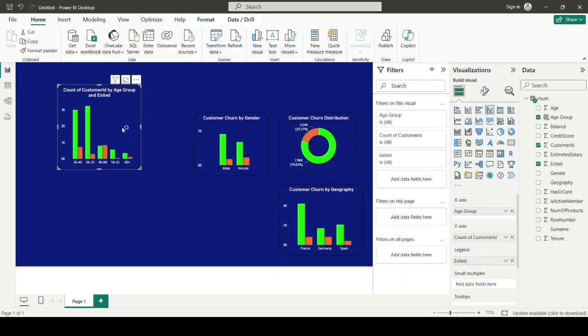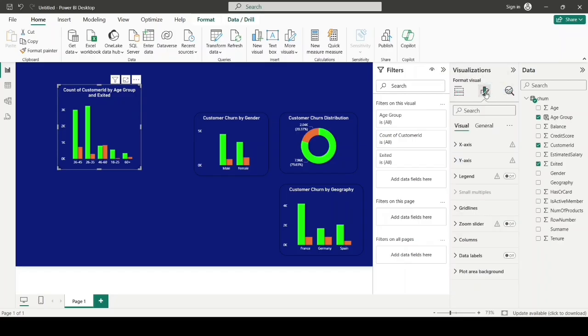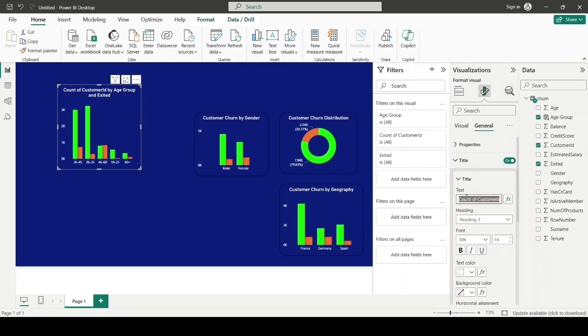All right, so now we only need to change the title name of the chart. Just click on here, and after that go to here and click on general and click on title, select all the text and type this.